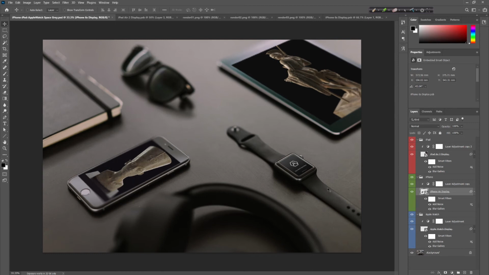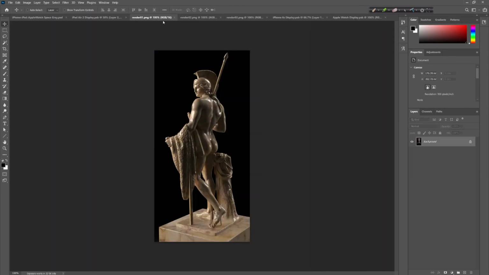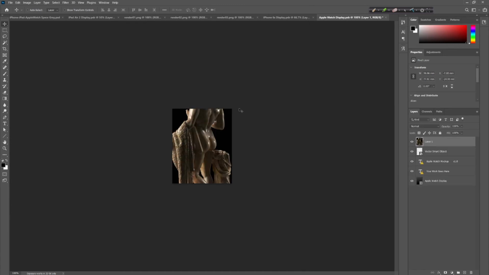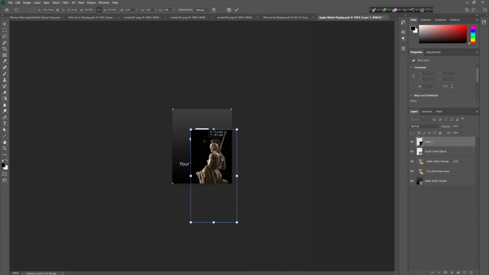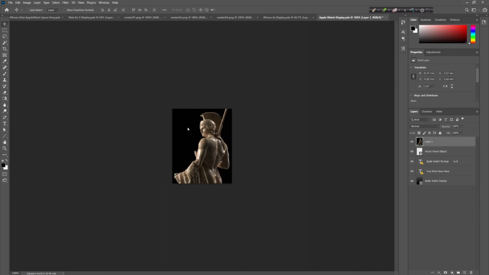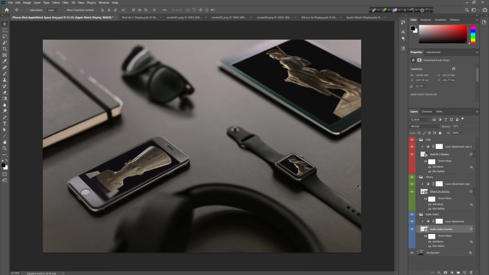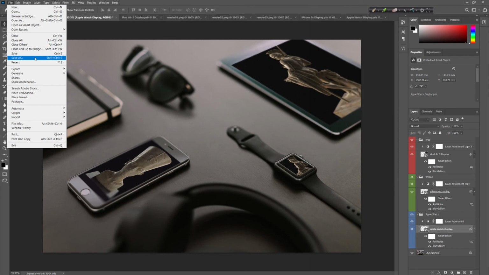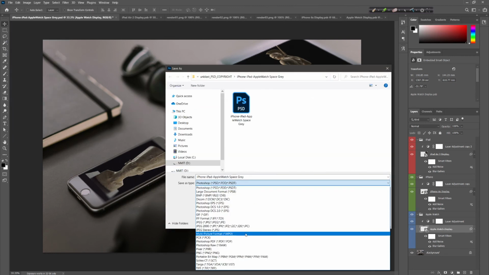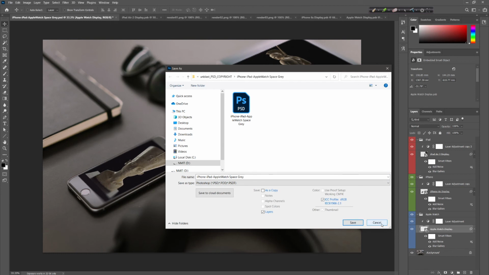Lastly, let's look at the Apple Watch. Again, I'm going to go to Apple Watch, click on the content layer. I'm going to choose a sculpture, put it in there, Control T, save it, go back to my main scene, and you can see now it's reflected there as well. So this is how easy it is to add custom images into mockup templates and present our ideas to clients, to teachers. So the next thing you need to do is to save the PSD file and also save as a PNG so you can share it with your friends and colleagues and clients.